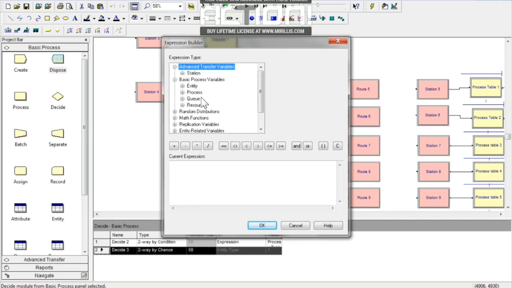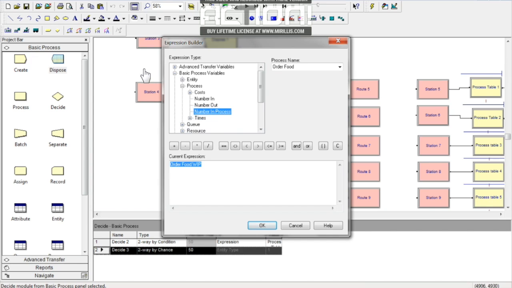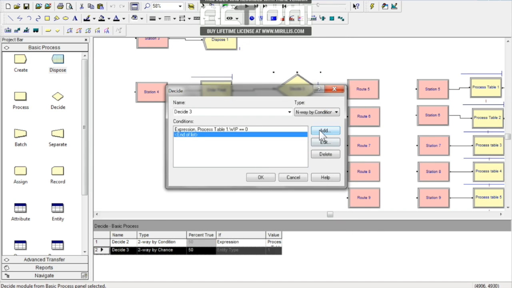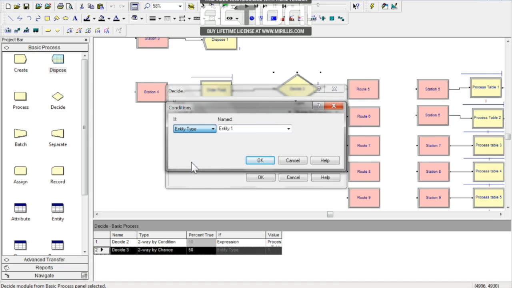And it will be exactly the same as the last decision. Here we will see the entities in process, the entities that are using that resource. So we need to build our expression based on the numbering process. So we see if table number 1 is empty, they stay. If not, we can copy this, they are going to table number 2. How? We create this expression. Now we create the other one, but this one will be table number 2.